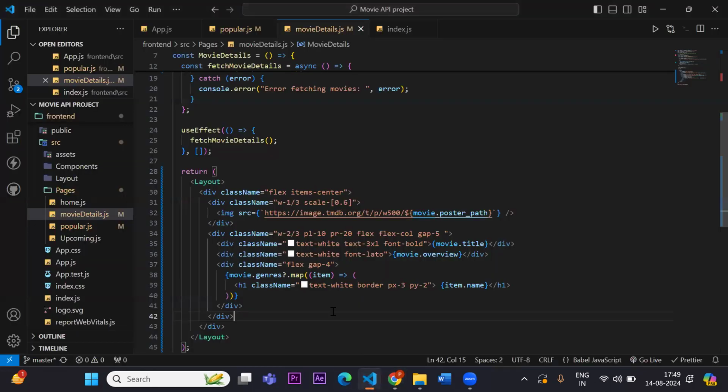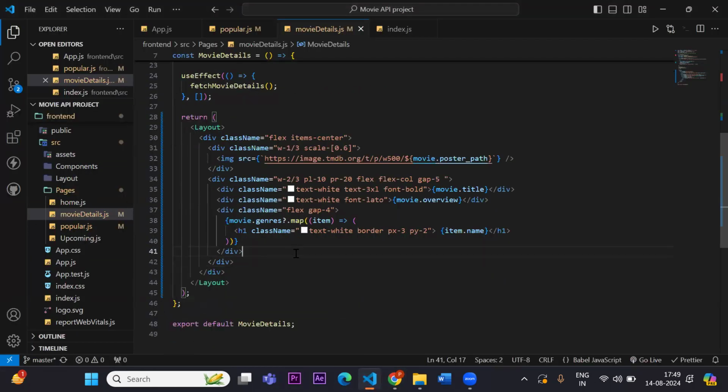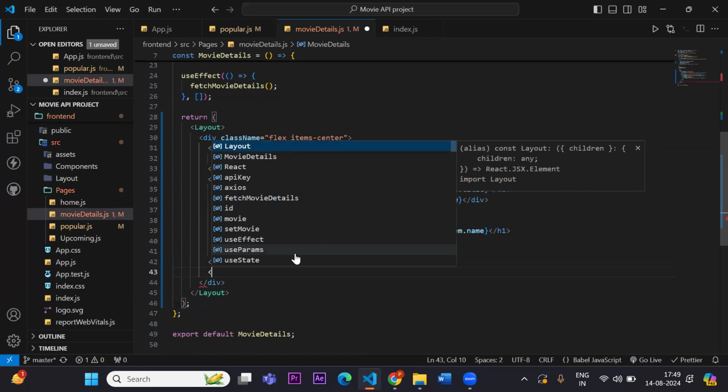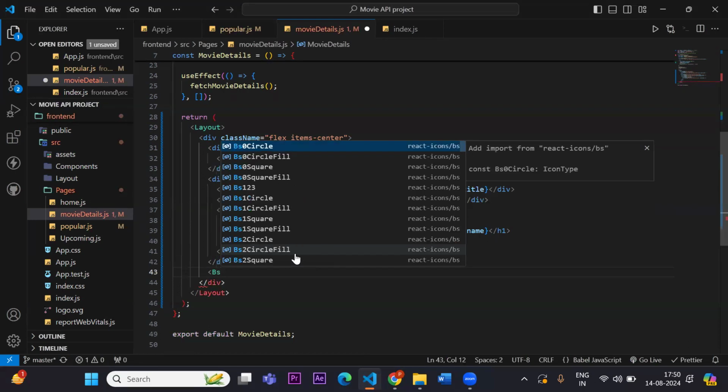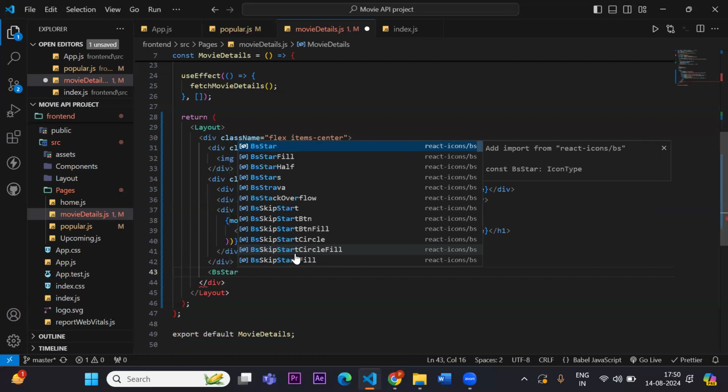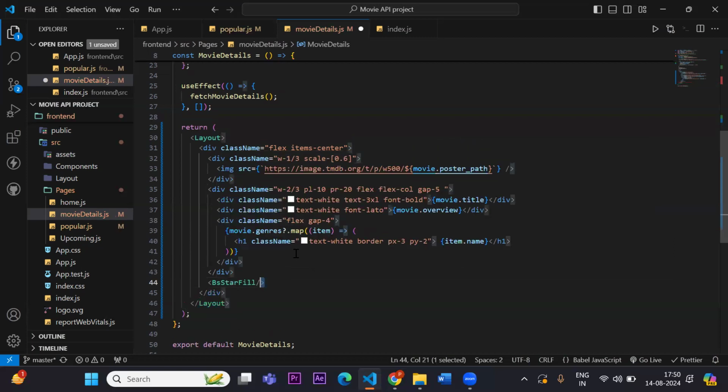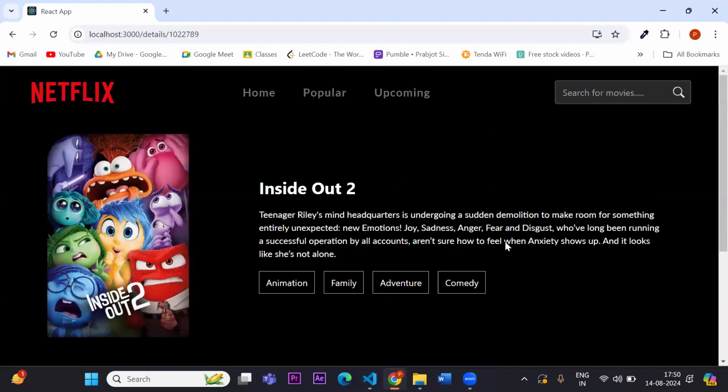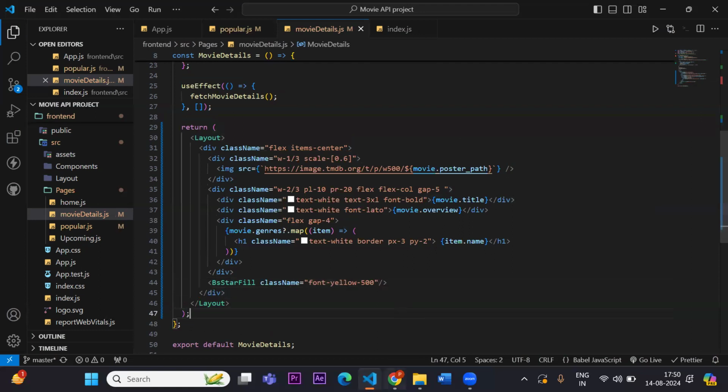So sometimes we can do smart work and take the components. So there is some website. For example, if we want to make it ourselves, we can write here. We can import the icons like PS and then write star filled. And similarly, we can give the color, let's say yellow, and also let's say 500. And save it. Where is it? It's not font, it's text.